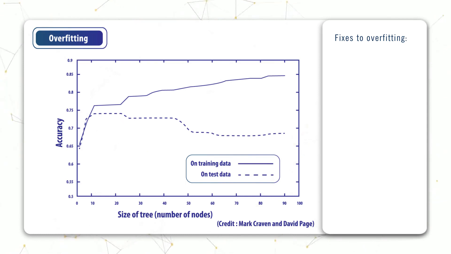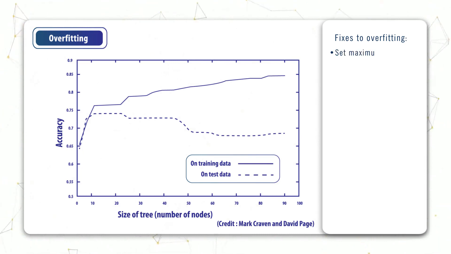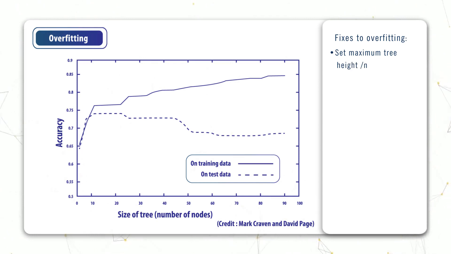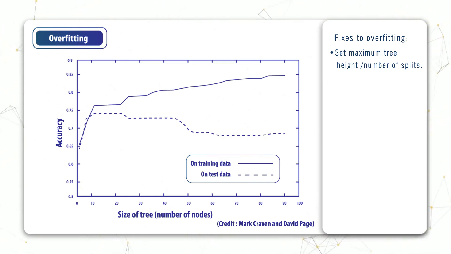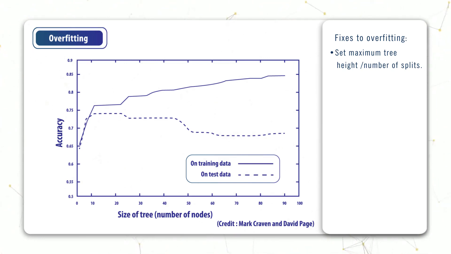So how do we reduce the number of nodes in a tree? We already mentioned three different solutions. One way is by setting the maximum tree height. Another way is by setting the maximum allowed number of splits. These two are actually very similar to each other — setting the maximum number of splits is essentially the same as setting the maximum tree height, because in a balanced tree the number of splits grows roughly exponentially with tree height.